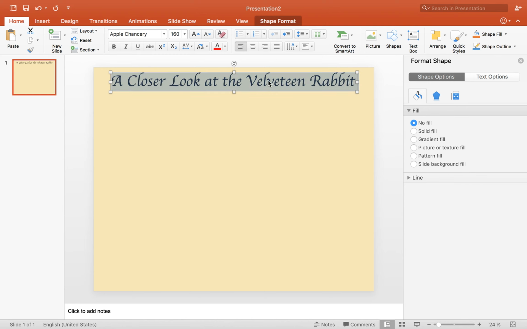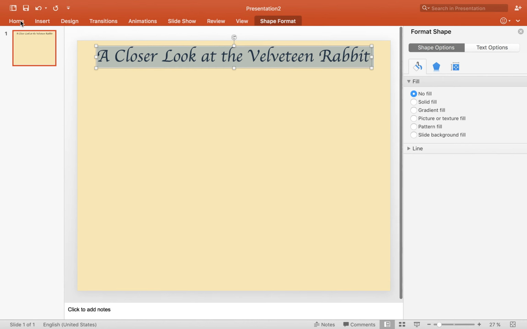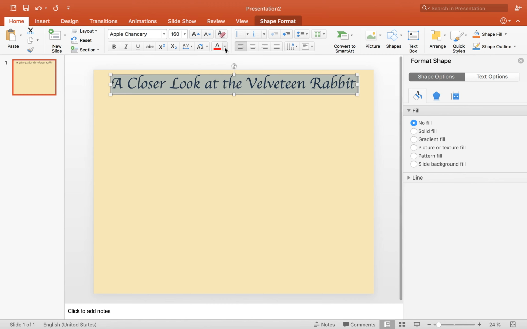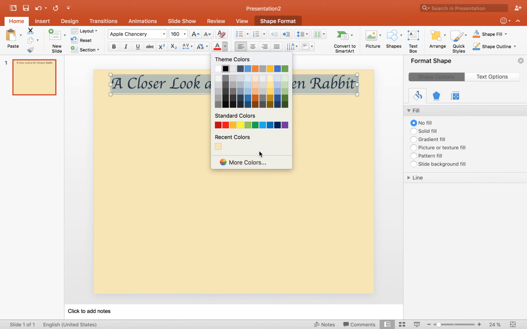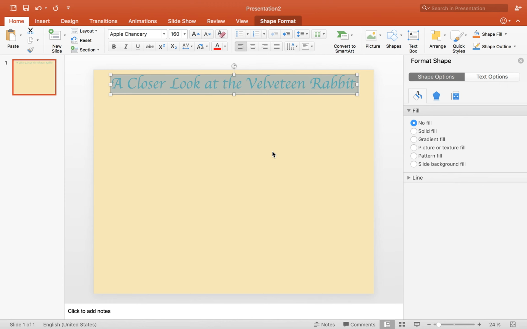You're going to select all of the text. You're going to come back up to Home, which we're on here. Oh, I made it disappear. And then here is the actual font color. You're going to drop down this, and just like with the background, you're going to say More Colors. It's already on our RGB sliders because that was the last that we used, and it's already highlighted for hex. So we're just going to paste that in and say OK.